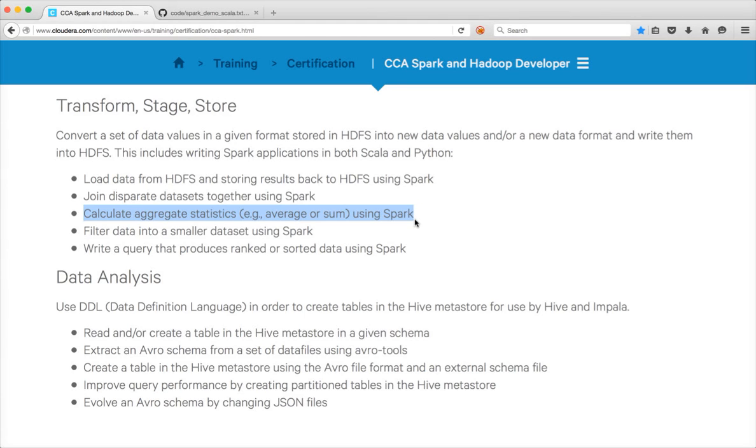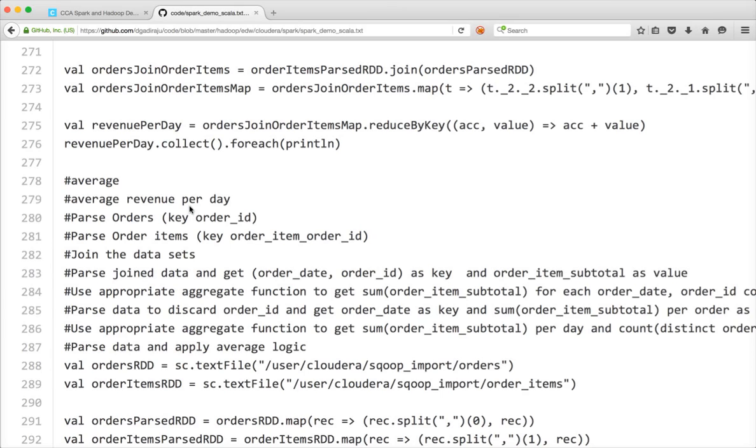business requirement in which we need to develop a Scala-based Spark application. First, we will design and determine which functions should be used, and then we will start implementing it. So the requirement is we want to get average revenue per day. Per day requires order date, and to get the average revenue, for each order we need to generate the revenue.